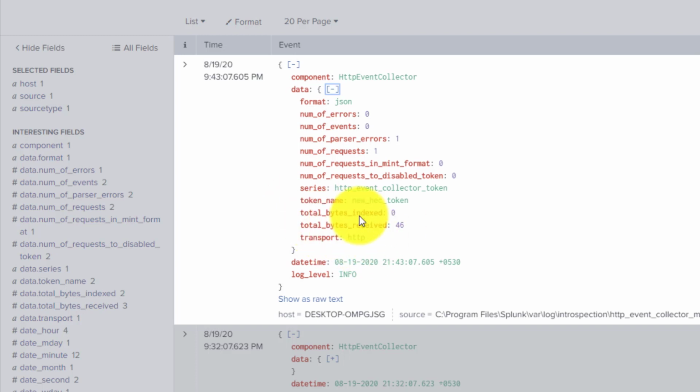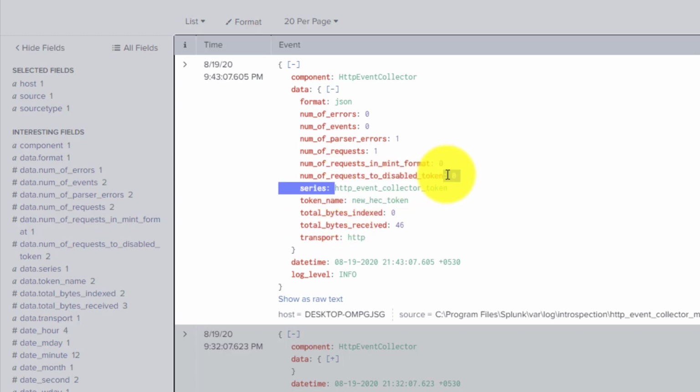We'll see this as well, but the most important information here is the series. If you see, it's called http_event_collector_token, and the actual token name you will get over here. So if you want to analyze a particular token, you can filter through the token name.